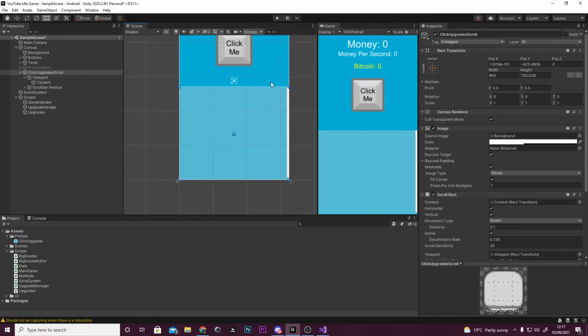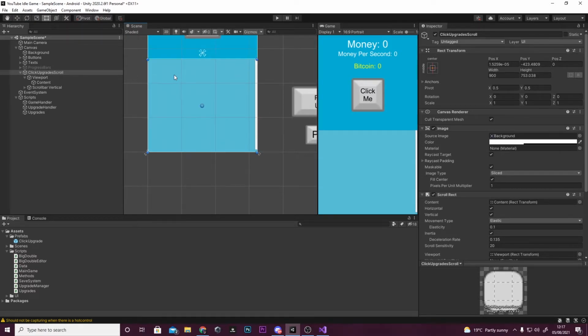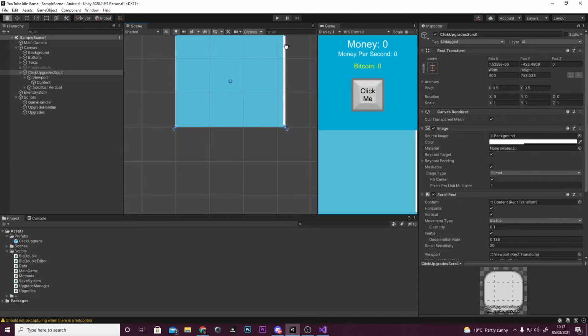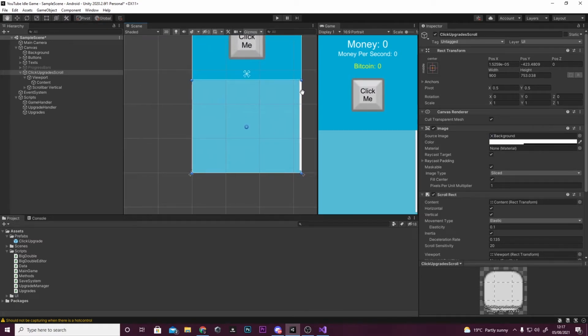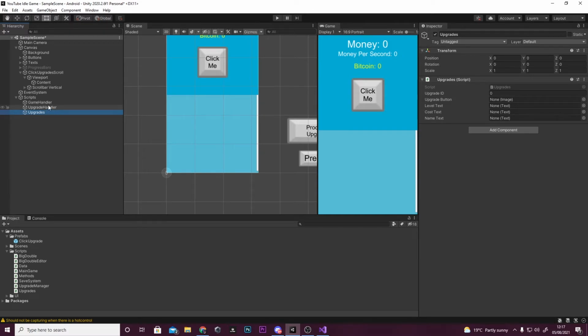That's fine. So this episode we're going to have this scroll. Next episode we're going to make the other scroll for the production upgrades. But that won't actually fit on the screen unless you can make it fit. But we'll be able to use the production upgrades once we've got tabs. Yeah, that's fine. We just have to go like that. That's fine.